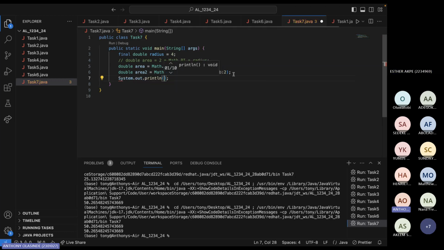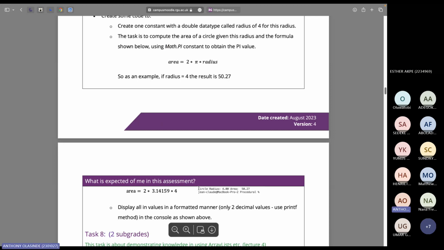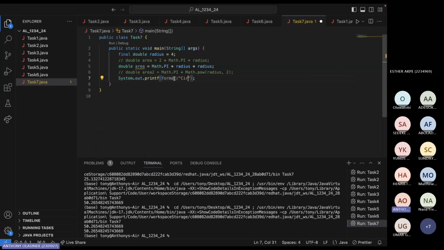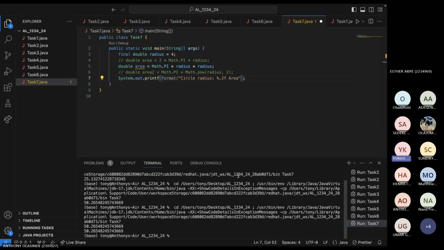So let's print it formatted. So System.out.printf, I'll take this off. Printf. Area. Percent, circle radius. Just switch this thing and copyable. Circle radius. Percent dot 2f. Yeah, you said 2 decimal value, so it is 2f.